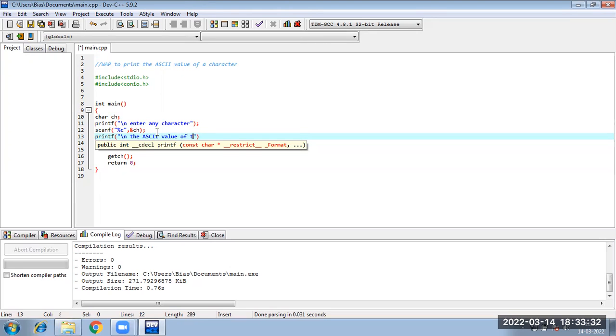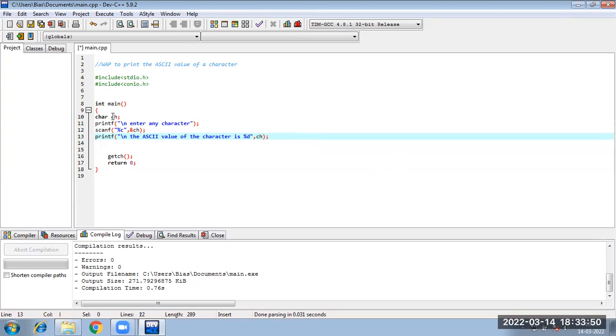So I can say the ASCII value of the character is, since ASCII values are always numbers, and this number is already associated with the key, so separately I do not need to take any variable.